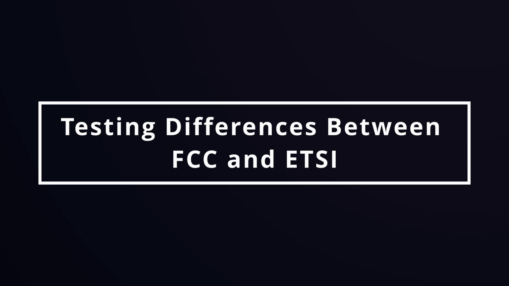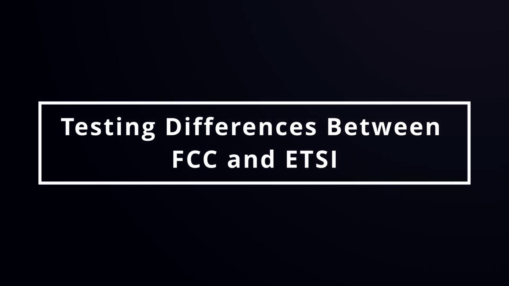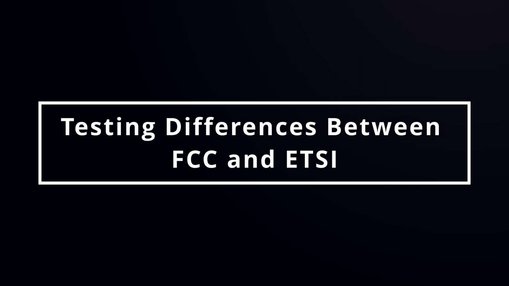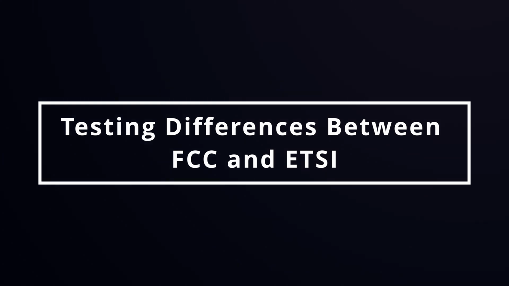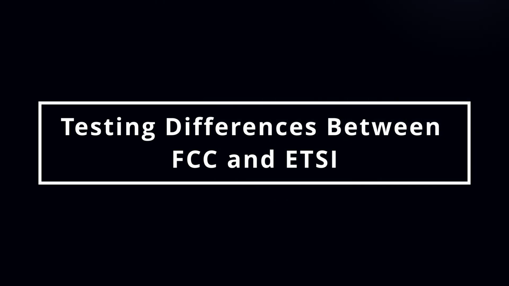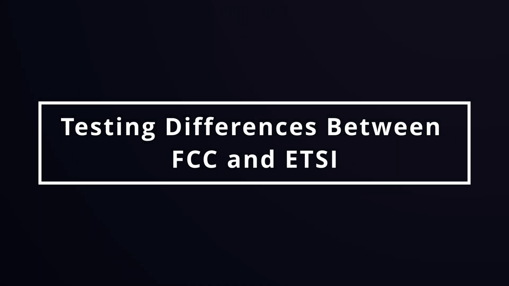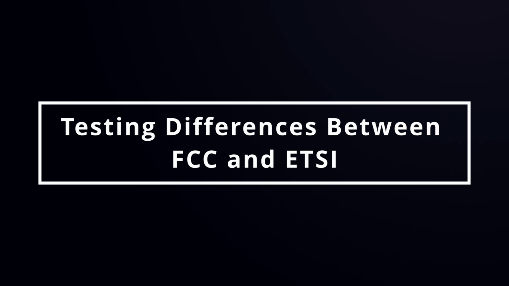Precisely. And the differences don't stop there. Remember those bandwidth settings we talked about, those specific frequency ranges? Right. ETSI lays down the law with very precise settings for RBW and VBW, the resolution and video bandwidth. So they're basically controlling how much detail the equipment captures. It's like ETSI wants to see those RSEs in high definition, while the FCC is okay with a standard definition view. Interesting. So different levels of detail.